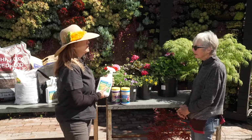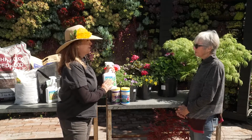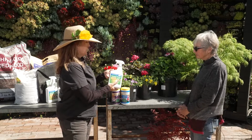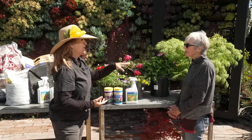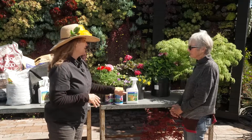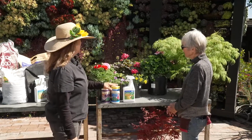Right. Okay. So the little worms on geraniums and a lot of plants can really be eradicated very easily with a once or twice a month spray of BT. You don't need to get it everywhere on the plant, just get it on that leaf somewhere, and when the worm or caterpillar eats it, it will die. So, and it's very, very insect specific, worms and caterpillars only. So it's a great thing.